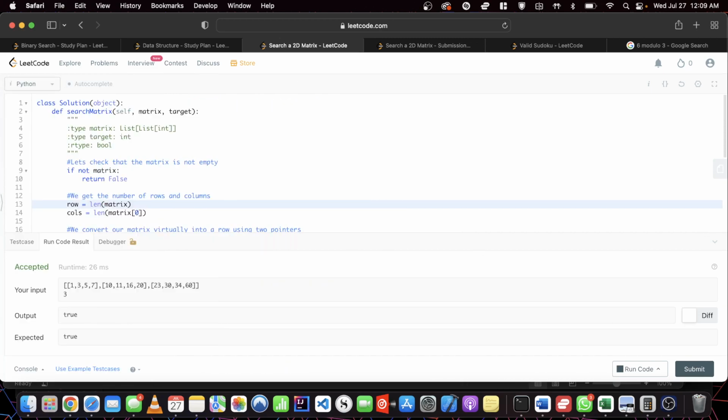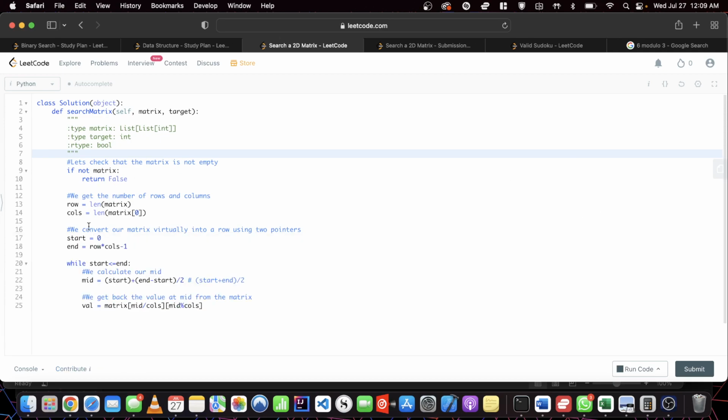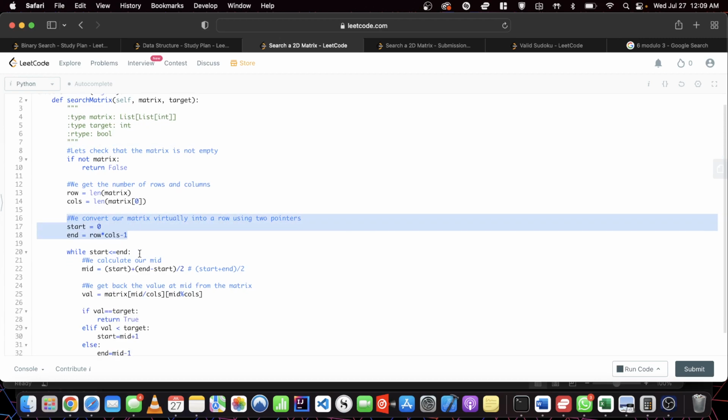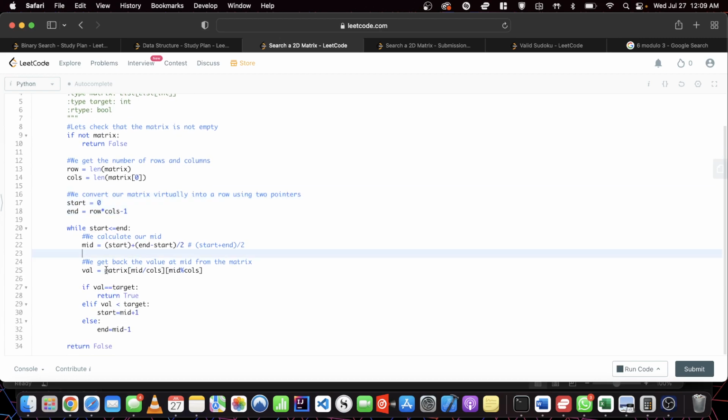The tricky part here is figuring out a way of converting the matrix into a virtual row, which we do like this, one virtual row, then getting that index from the virtual row, and we calculate our mid using our virtual index.